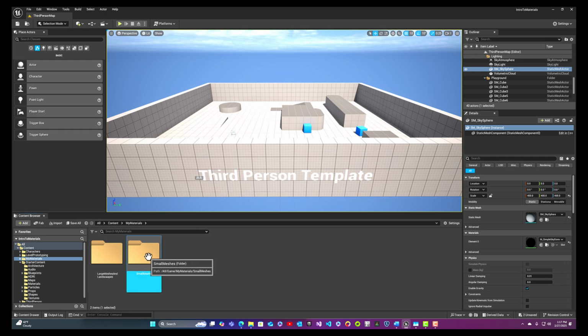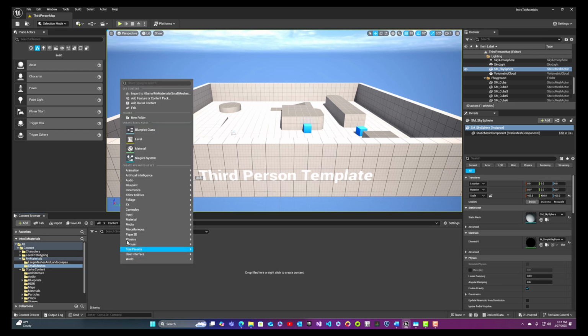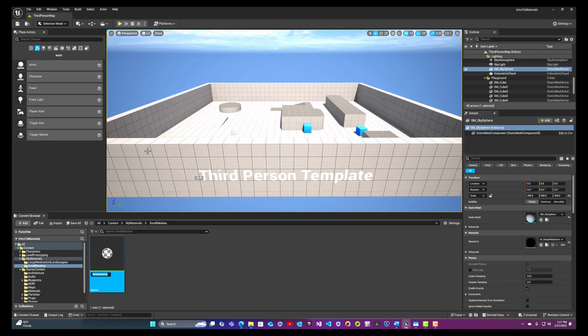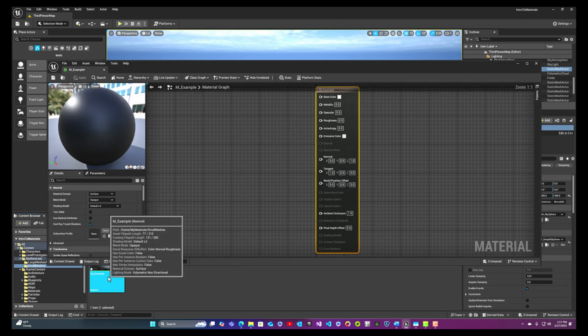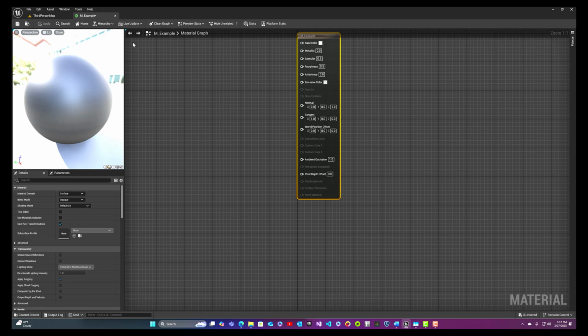Here inside my small meshes folder, we'll double click, and then I will right click and find that I have the option under Create Basic Asset to select this item labeled Material. So I will. I'll name this one M underscore, that is the naming convention for a material, M underscore example. Okay, we're going to make our very first material using M underscore example. So I'll double click that and I'm going to dock this window. This is the material editor.